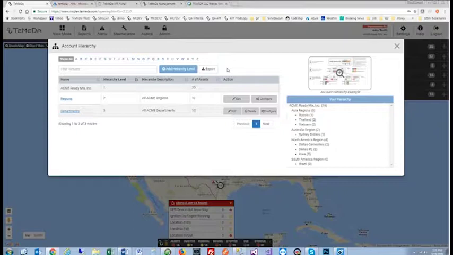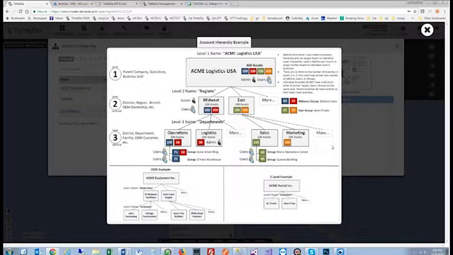This is the Acme Bear Ready Mix MCDev account. So they create the parent level. You can't really change the name. That's the name that's in Salesforce. But we created regions and departments. This is that diagram. When you first start out, you wouldn't have anything here, right? And this diagram is here to help folks make sense of what account hierarchy is all about.